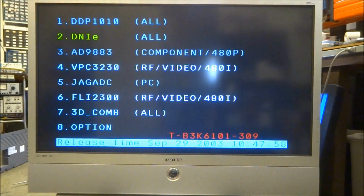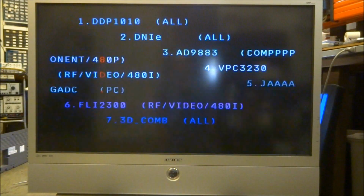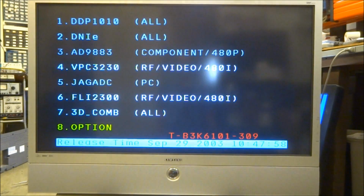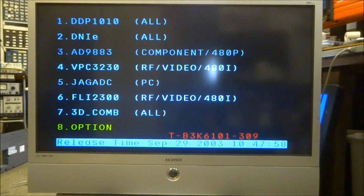And let's see what else. In the option, very last one, option number 8, you can look at your lamp hours. The set's got very low hours, but I don't know if anyone's ever reset the lamp time because there is a lamp clear option on this one as well. Lamp clear. It doesn't look like it. It looks like it's got very low hours on it, which may be a reason that capacitor has gone bad. It hadn't been used very much.